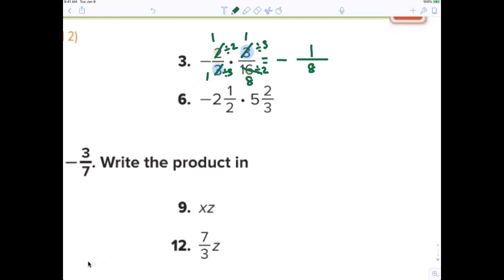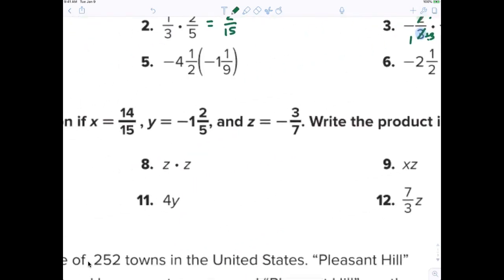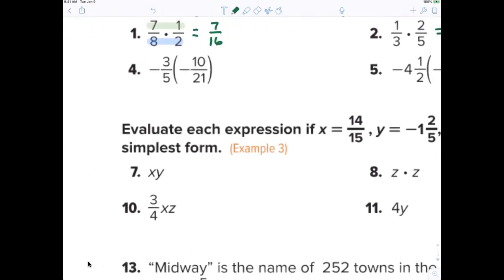All right. Let's check out number 4 now. I always tell kids, you should always figure out if it's positive or negative first. Then you don't have to worry about it. So this answer is going to be positive or negative? It's positive. So I don't really have to put anything down. I'm just going to make a fraction bar. Now tell me what can reduce.